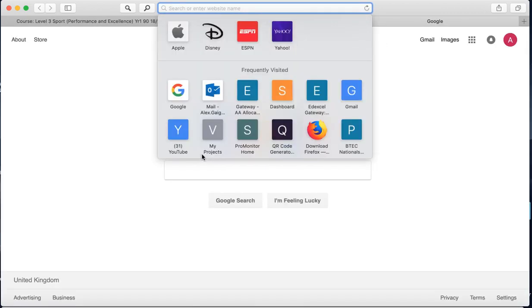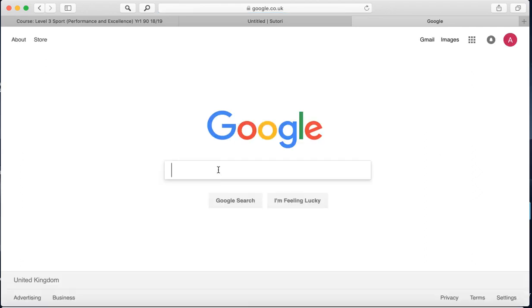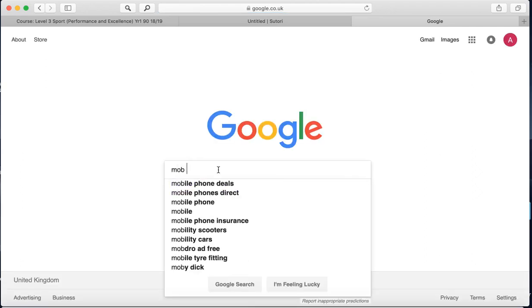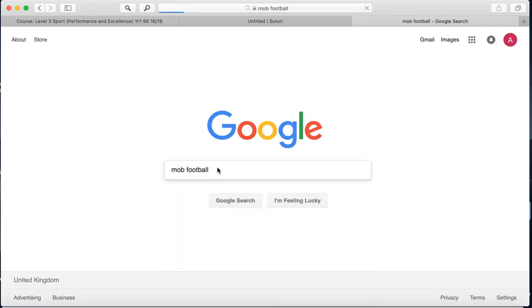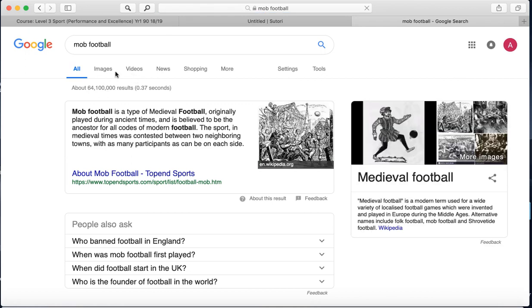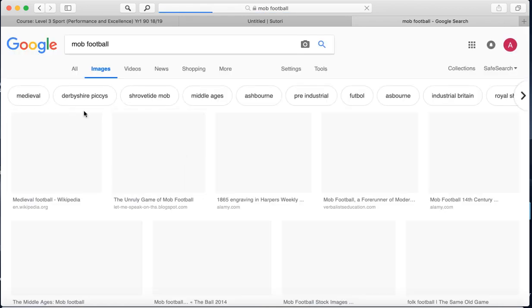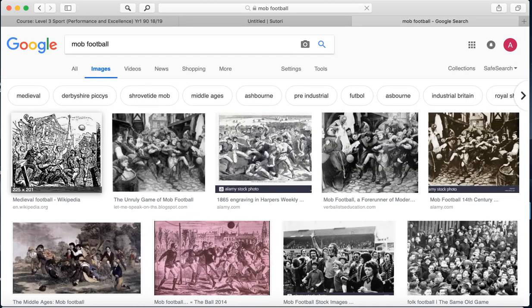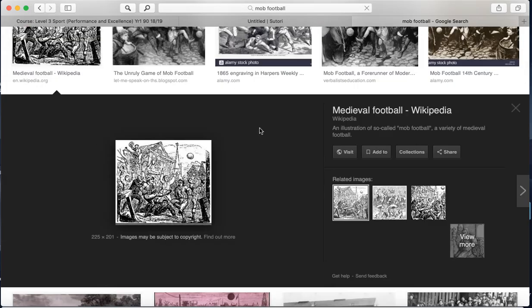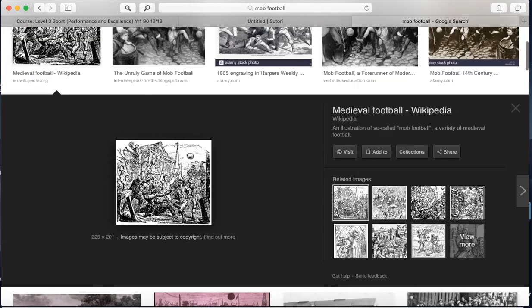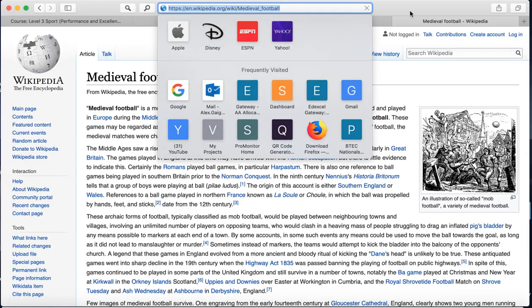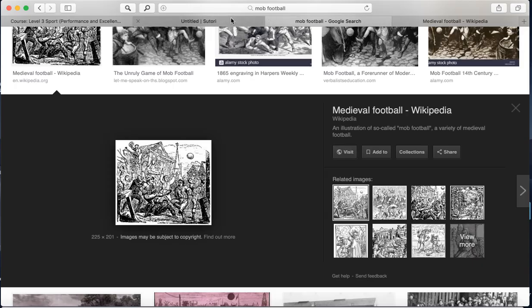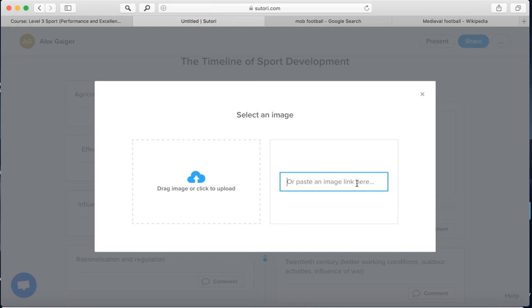So if we found a link on Google and we went mob football, for instance, and we went images, and we wanted this image, for instance, what we could do is we could visit the website, maybe take the link, see if that works. Nice Satori.